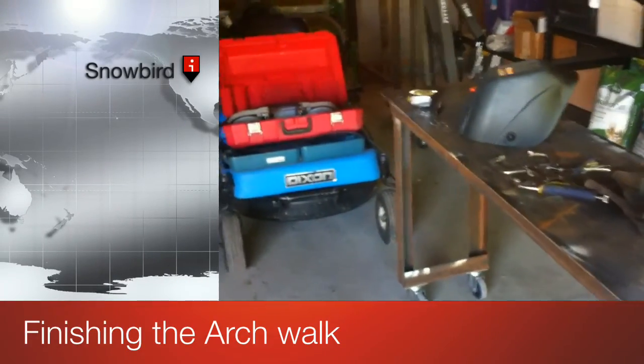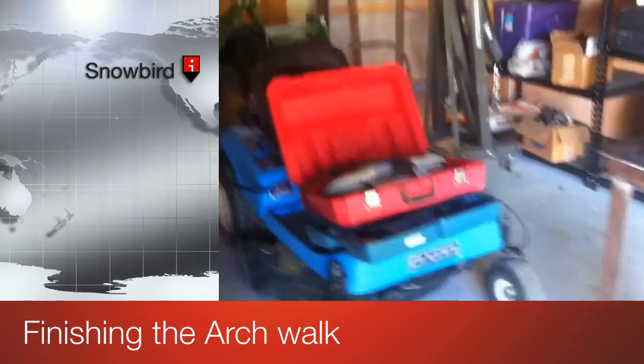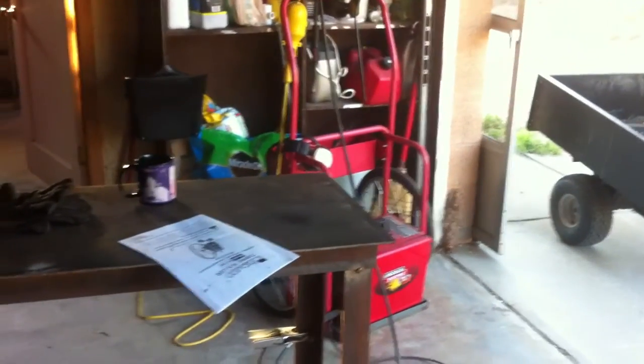Okay, so it is the morning, and I put together all of the arches. I just need to go tack them in place, and I want to do that before it gets too hot.